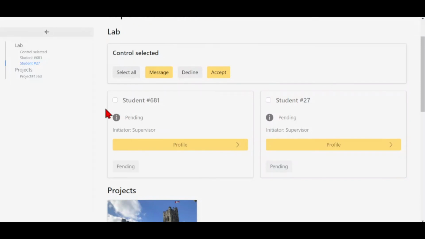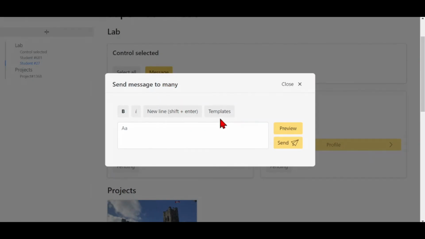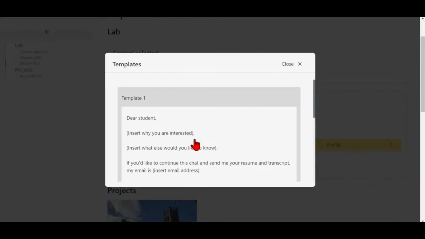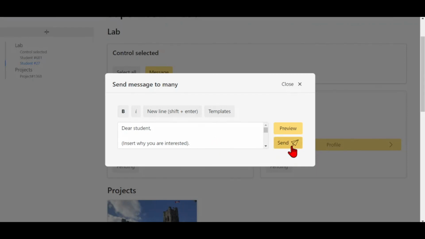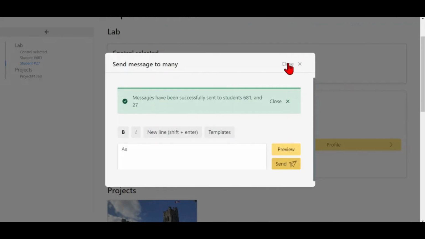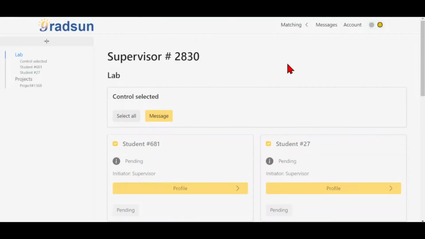I can select them both and then send them a message. You can confirm that the messages have been sent.